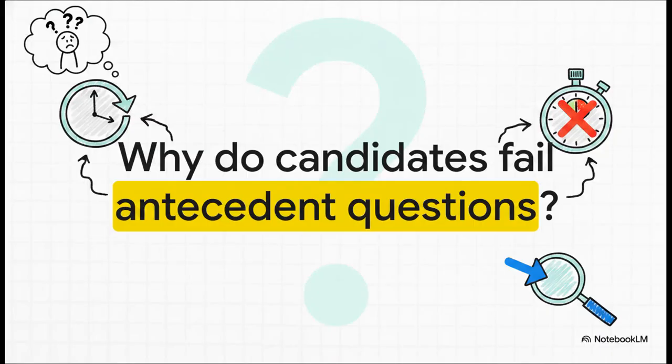So before we even get to the solution, we kind of have to look at the problem, right? Why do so many candidates fail antecedent questions? Well, the single biggest trap out there is confusing antecedent control with consequence strategies. You see, candidates often look at a scenario where a behavior decreases, and their brain just immediately jumps to what happens after the behavior. But antecedent control is entirely about what happens before. If you mix up what happens before a behavior with what happens after it, you're going to get the question wrong. It's really that simple. We need to completely shift our focus to the front end of the behavioral contingency, the ABC loop, and zero in on what happens before the behavior ever takes place.